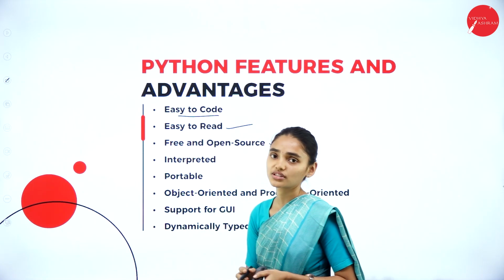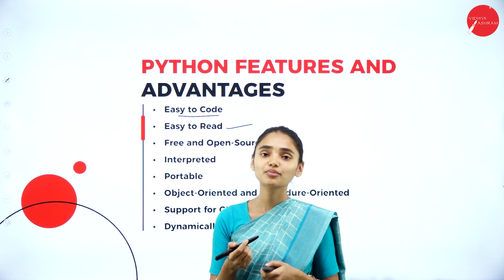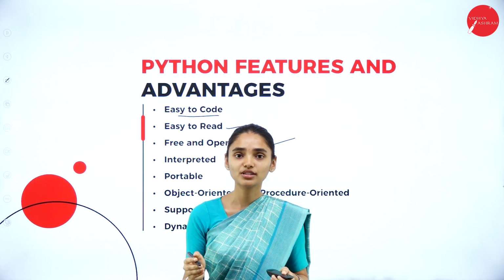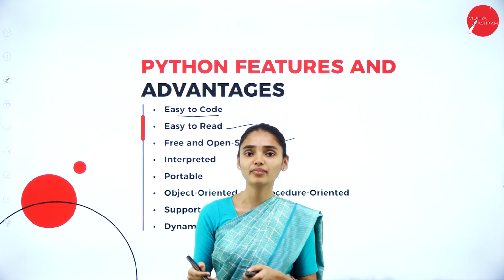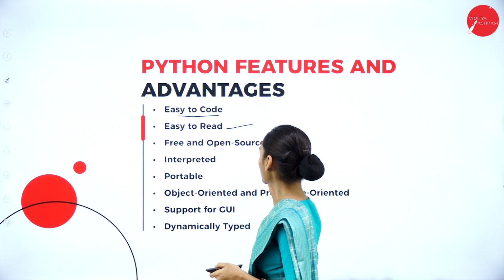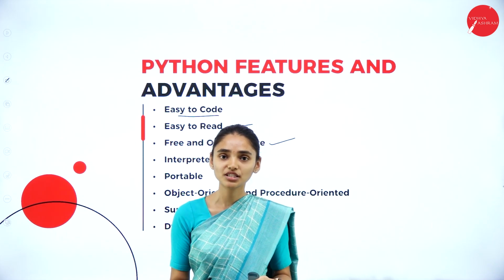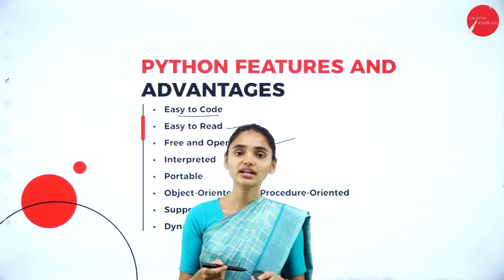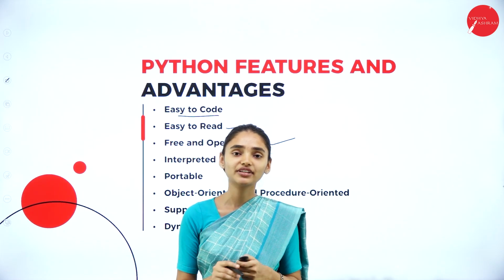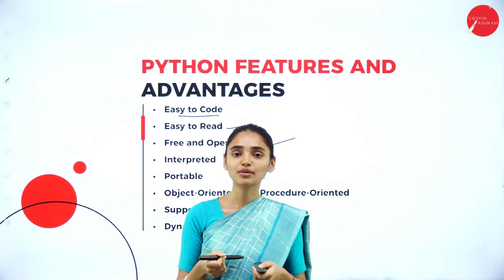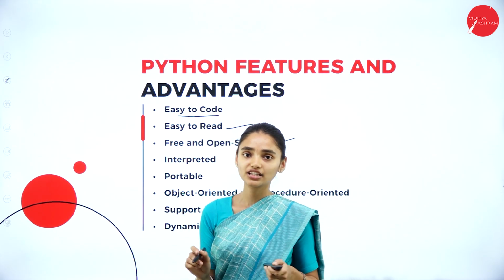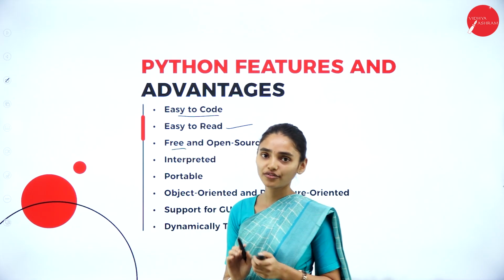Free and open source. Free and open source means if you want to download Python software, it is free and open source. The Python programming is owned by OSI, that is the open source license. So you can download it for commercial purposes, business purposes, or to learn Python. You can download any Python software, and it can be easily accessed without any cost by visiting www.python.org. That is a website where you can go and download the software free of cost.